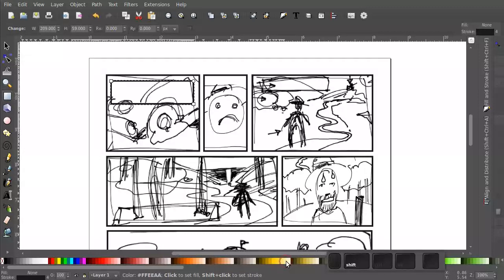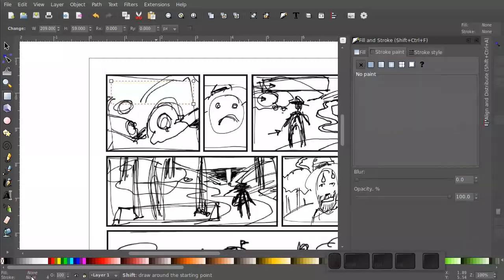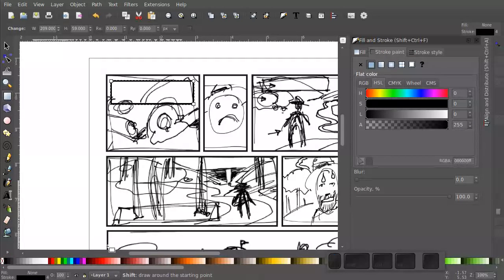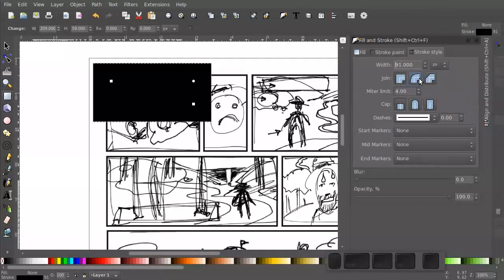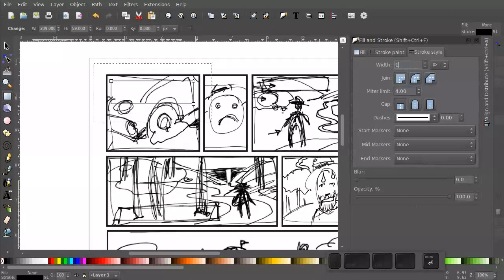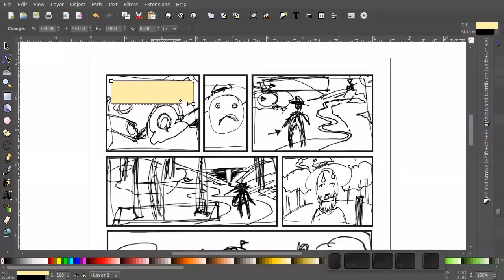You know, if you're going to do narration, let's see, we don't want any, well, if you want a stroke, then it just won't be as thick, right? So let's go to pixels. Whoa. Alright. But you might want a fill. Usually narration boxes have like this yellow color to them.